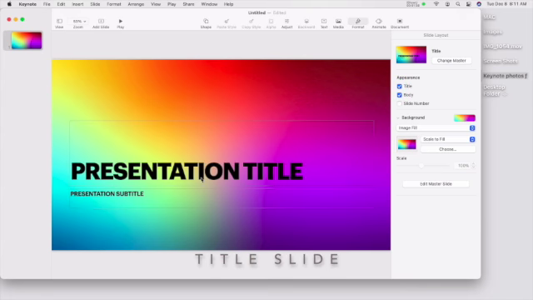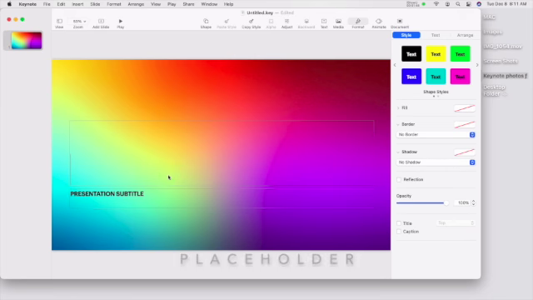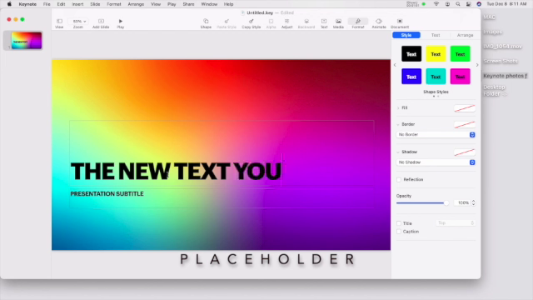Now the nice thing about these is these are placeholders. If you double click on a placeholder, the text that is there will disappear. The new text that you put in, whatever you want, is exactly the same as the text that you took out. So it follows the same font, the same font size. Everything's just as it was before. So it's really just holding the place for you.